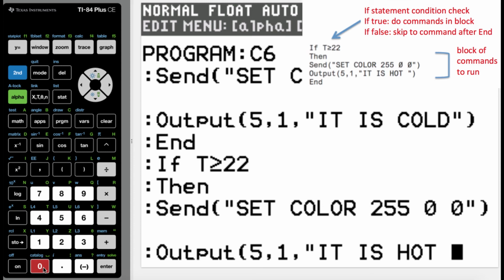We added an extra space after hot to assure that the last character of the "It is cold" message is replaced.